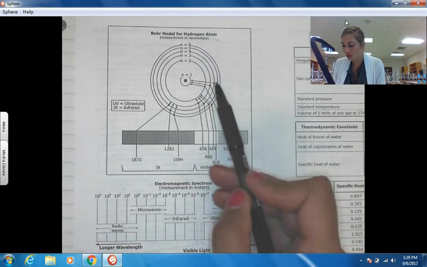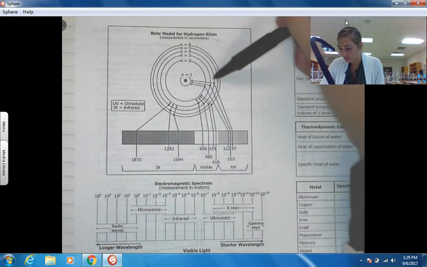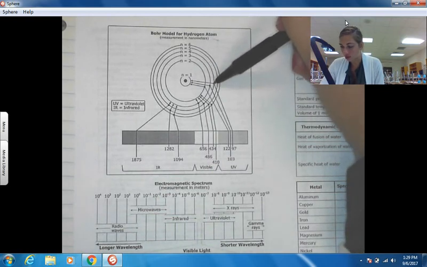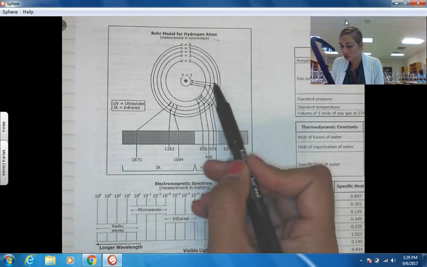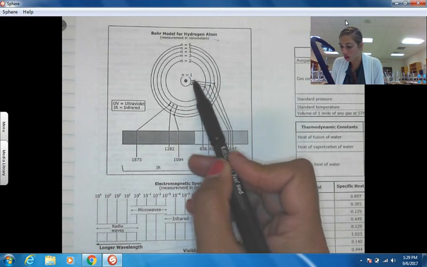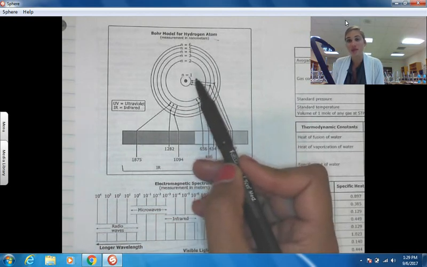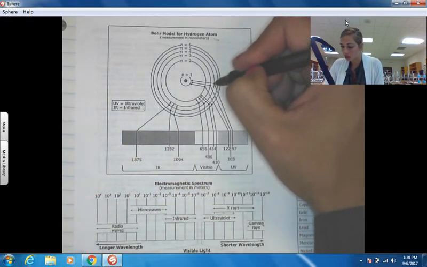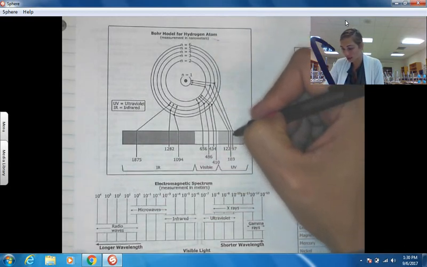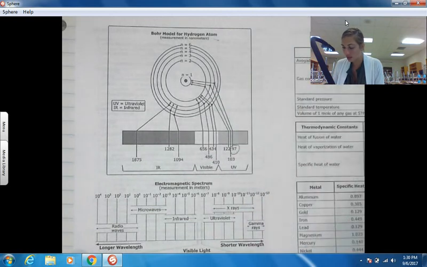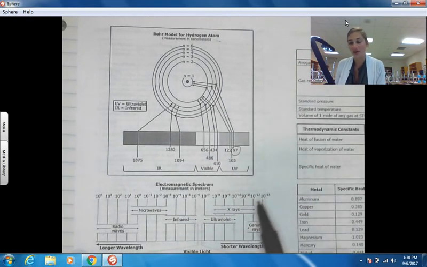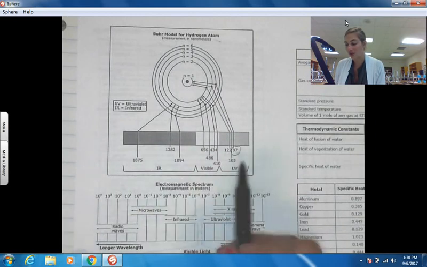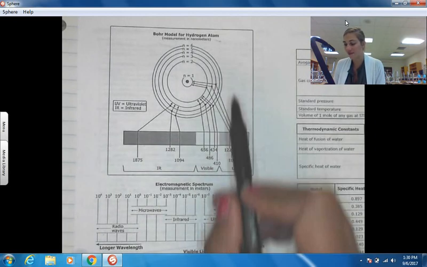What this is telling us is that, for instance, we have this electron that is starting on the 4th energy level. Well, what's happening here is this electron is going from the 4th energy level all the way down to the 1st energy level. So that means that it's emitting energy, it's losing energy. So when it does that, if we follow this line all the way down, it will tell us the wavelength of light that is being given off. It's giving off a wavelength of light of 97 nanometers.